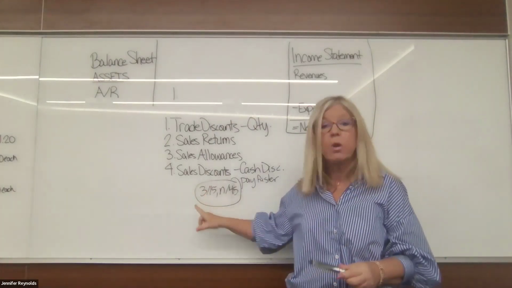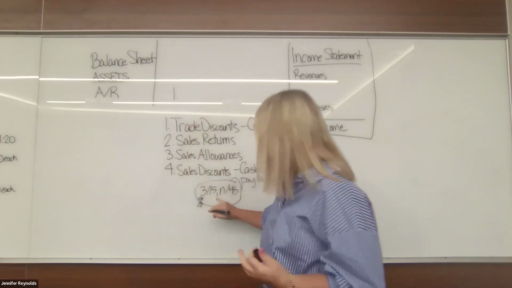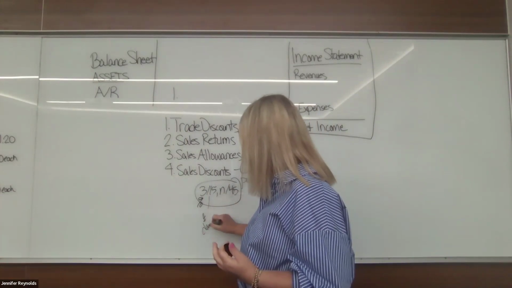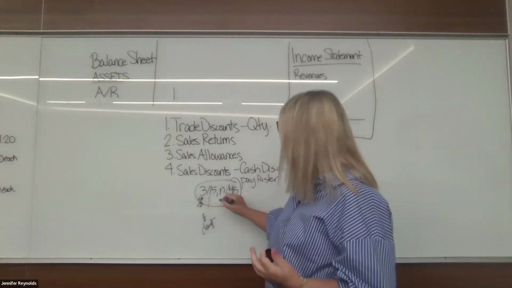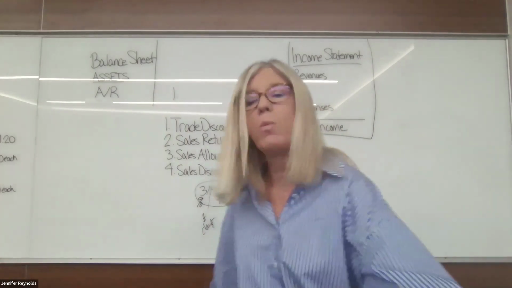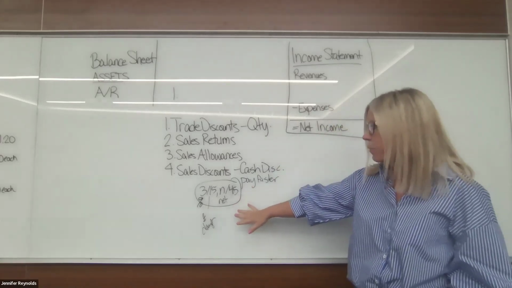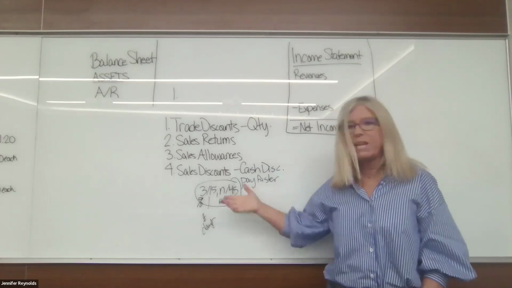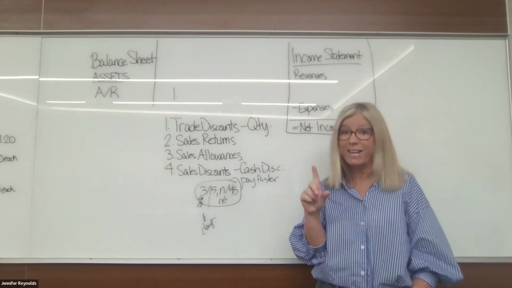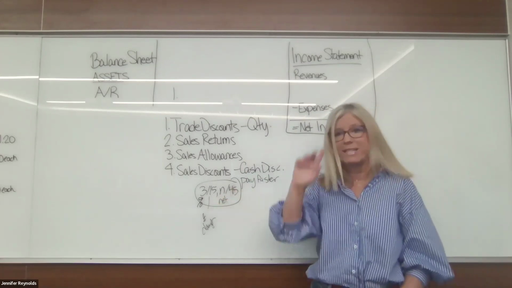And this first number means the percentage of discount. And this second number means if it's paid within this number of days. And then it says if not, the net balance is due in 45 days. So what that would mean is if I offered this sale to a customer, I would tell them, look, you've got 45 days to pay me back. No problem. Those are our normal accounts receivable terms. But if you pay me back within 15 days, I'll give you a 3% discount.